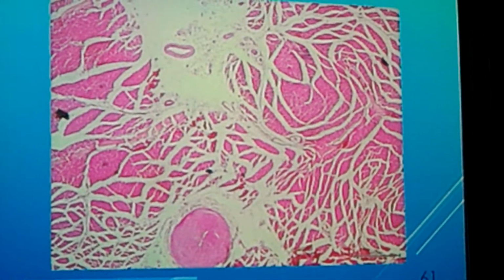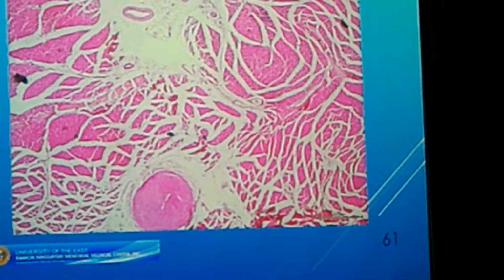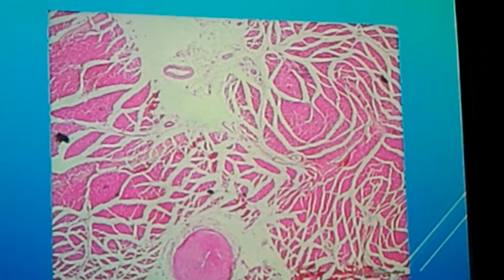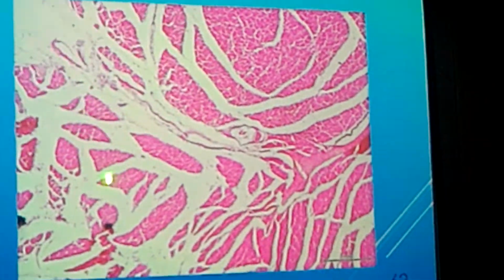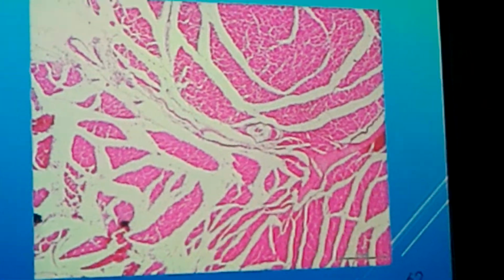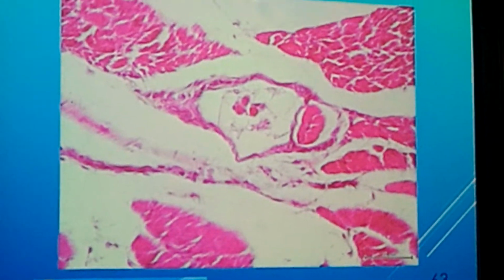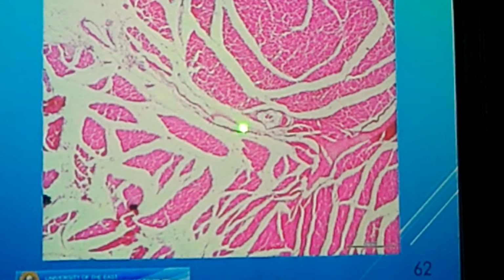Okay. What will you find in this slide? This is a cross-section of your skeletal tissue. The neuromuscular spindle. There. Where? That one. If you still haven't gotten it, it will not be shown this big. It's too big. Okay, that's fine.